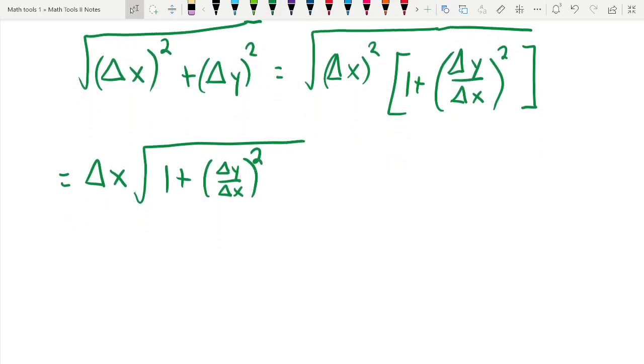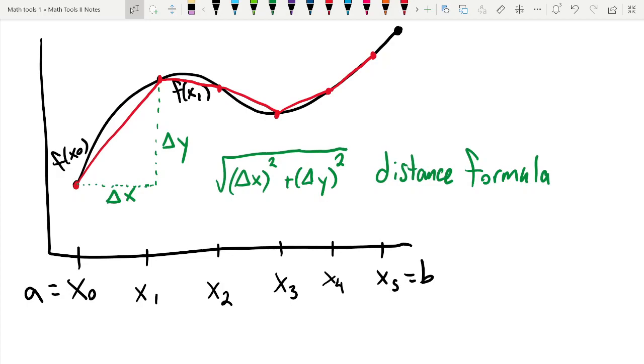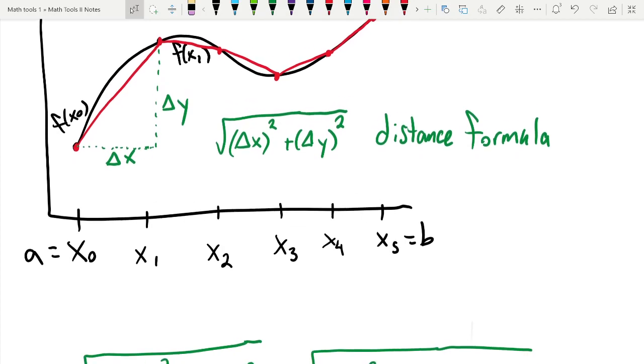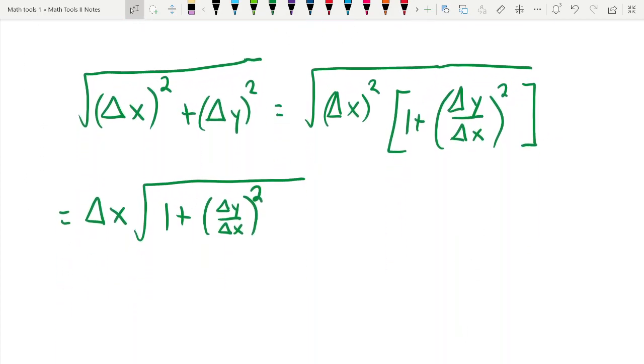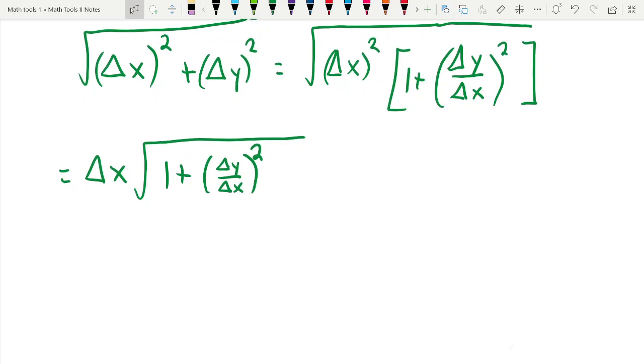So specifically by the mean value theorem, and you can check that we're meeting the conditions of the mean value theorem, which we are here. Remember, if we're talking about an arc, it has to be continuous, right? That's just kind of the definition of an arc. So we'll meet the conditions of the mean value theorem here.